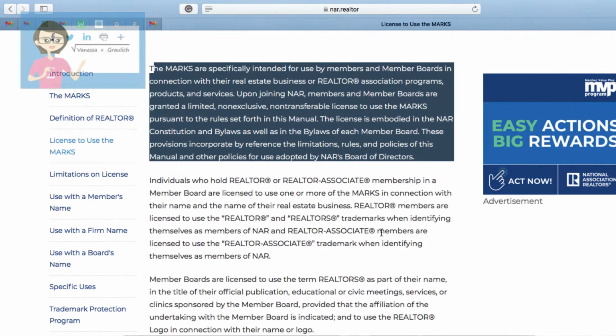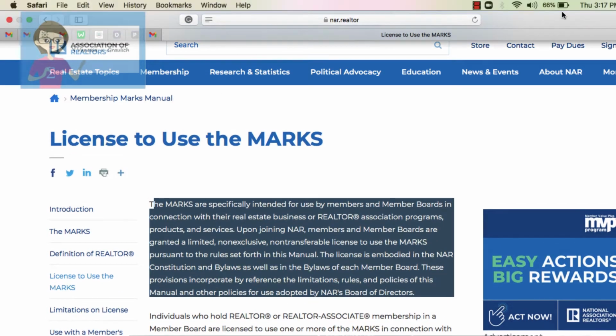The National Association of Realtors is committed to providing members with opportunities and resources to enhance professional skills and maximize earnings. Whether you're a new agent seeking support in all things real estate, an experienced broker searching for the answer to your clients' questions, or somewhere in between, as a member of the National Association of Realtors, notice how Realtors has an R because it's a registered name, you have access to a wide array of resources designed to help you succeed in today's market. So as you can see, when you are a realtor, you are part of an association.